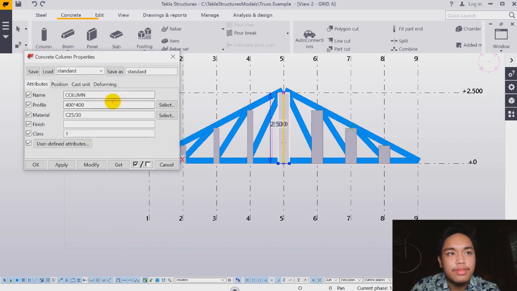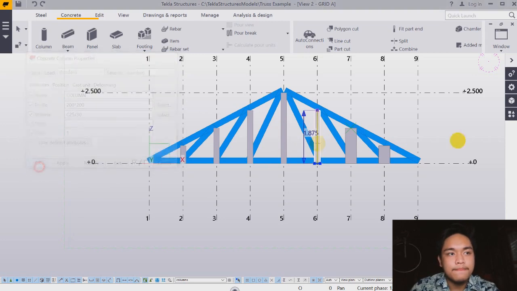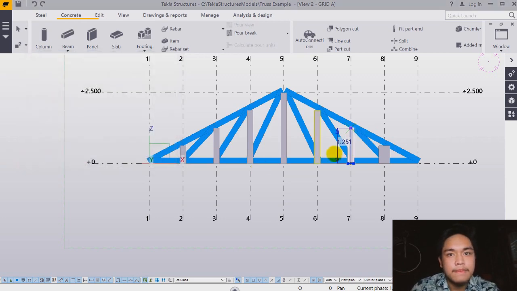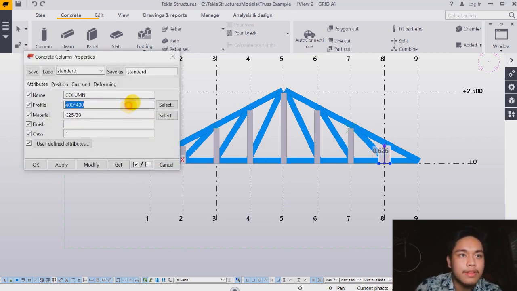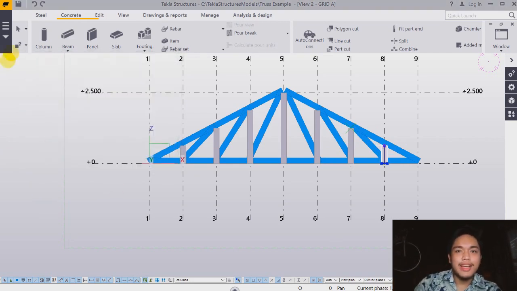Okay. Click 200 by 200. Click 200 by 200. So now we have our truss.